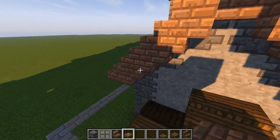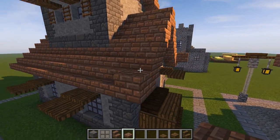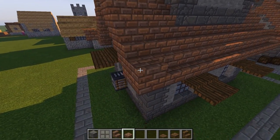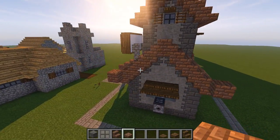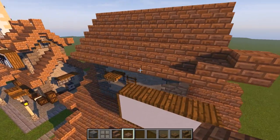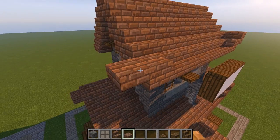Isn't that super simple? So come with me. I'm going to go right here, double slab, and then go up, slab here. That's it. Do it again. Double slab here, slab there. And that is your little curved roof at the end. Let's do it again on this side. Double slab here and here. That's it. That is all there is. That's so easy to do.